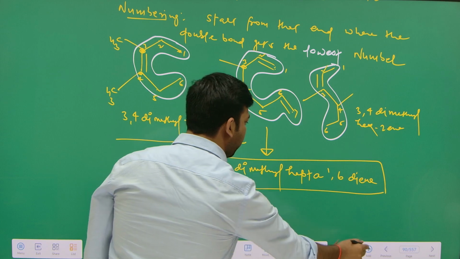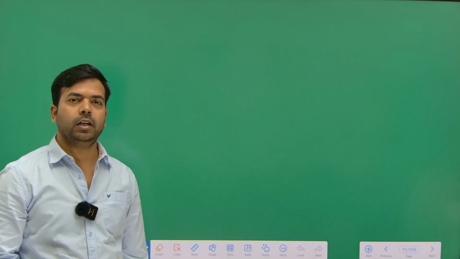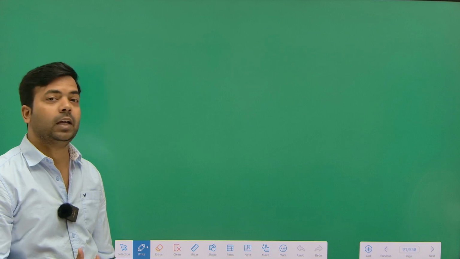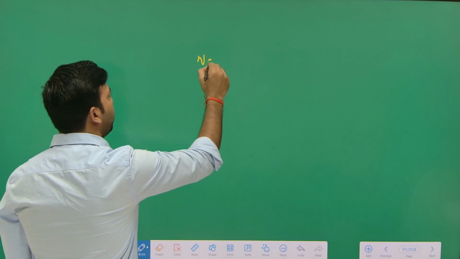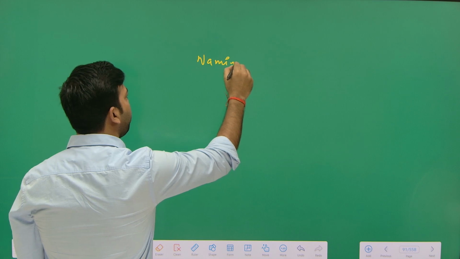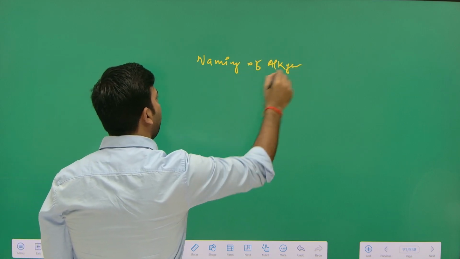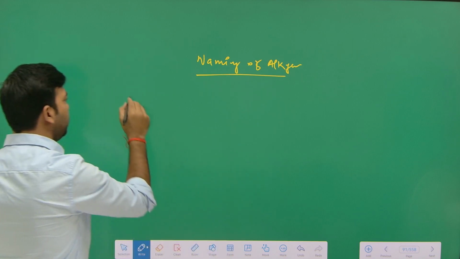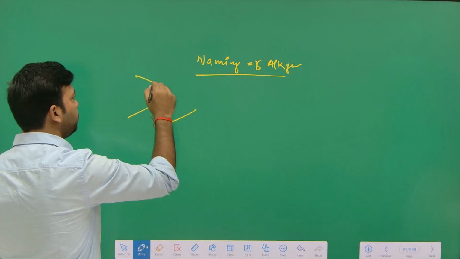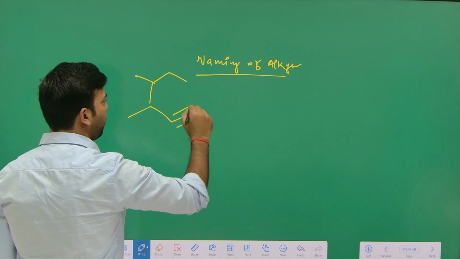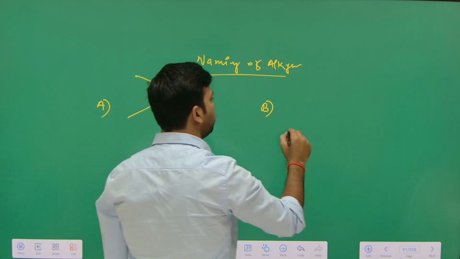So this is the alkene one. Alkyne is the same as alkene. The difference is only in the primary suffix. In place of ene, we can say ine. So let's discuss an example only. The naming of alkyne. Everything is the same. So suppose this is the example, and this is this one, suppose.